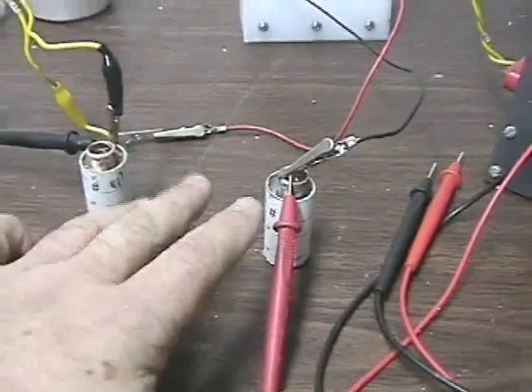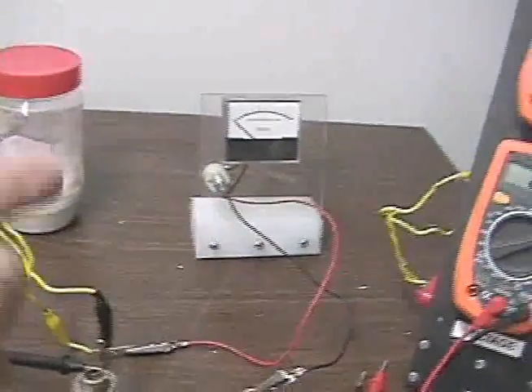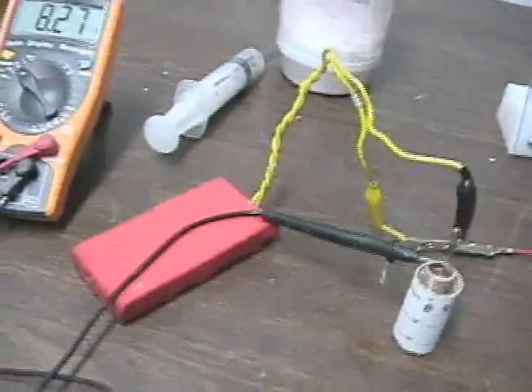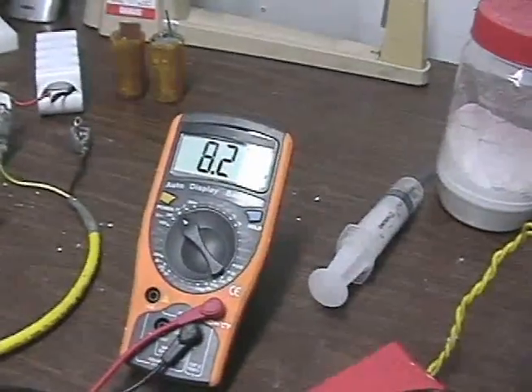There is a clear distinction. Now this meter might actually be a factor in it, but if it was passing through the meter, then it would show on the meter. And because the voltage is actually higher than the battery I was using to charge the cell with, I'm really not sure what's happening, but it's pretty amazing.